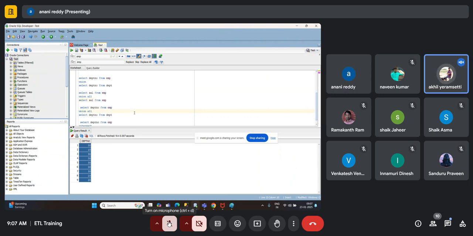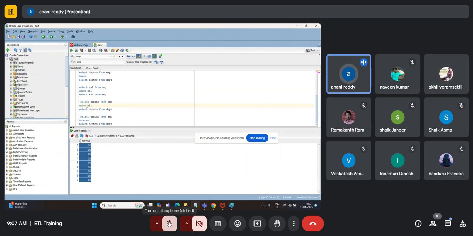Venkat, if you want two records, how will it display? If you want two records, what will be displayed? Like 10, 30, this is three records, right? If you want two records: see, there is no restriction on data to display one or two records. First of all, the intersect operator only does the comparison between two tables. There is a separate command if you want to display only two or 10 records. For example, let me show you.